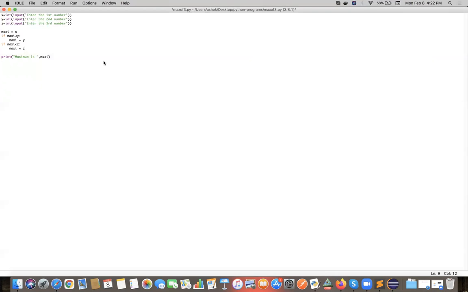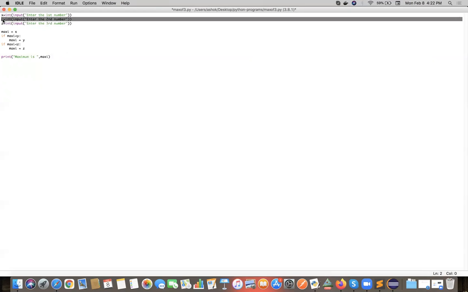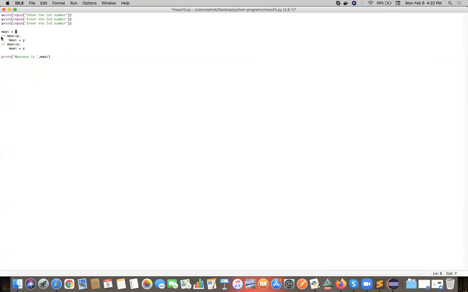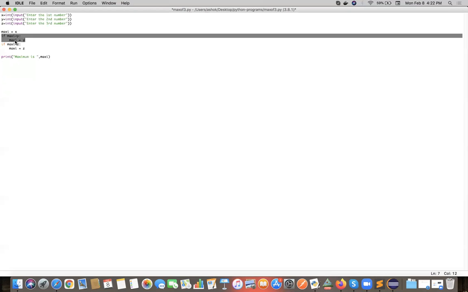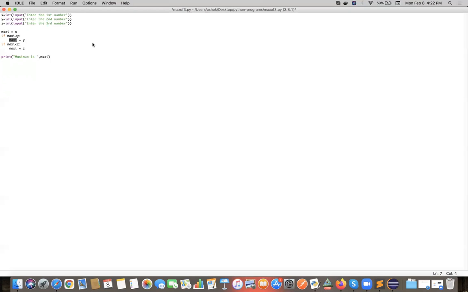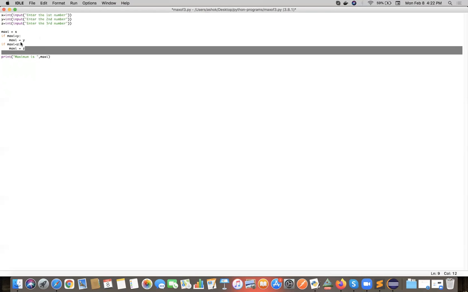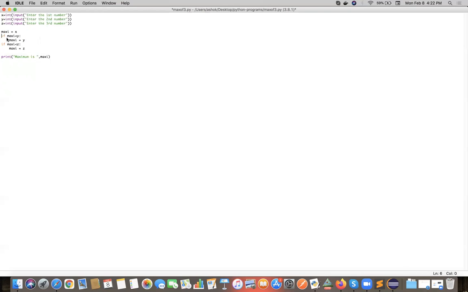So say for example, if x is the maximum guy and y and z are lesser than x, the maxi will remain at x. The conditions will not go into this if conditions. So that is the first number being maximum use case. If the second number entered is maximum, which is y, in that case the code will go to the if condition. The maxi will get updated to that particular number, and then that will be maximum. If the third number is the maximum of all, like strictly increasing order, the code will go to both if conditions. Maxi will keep on updating, but while you're printing, you will have the updated result of the maximum.